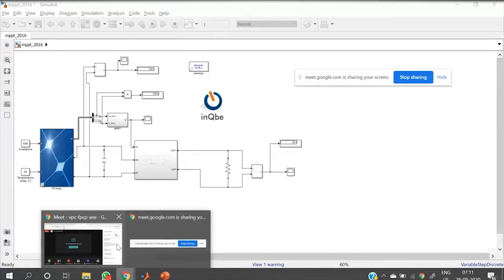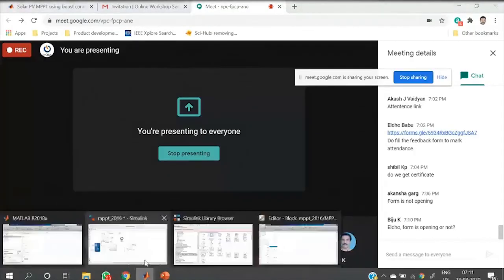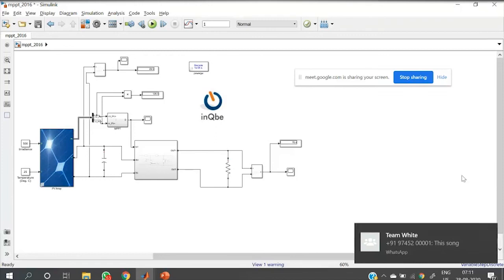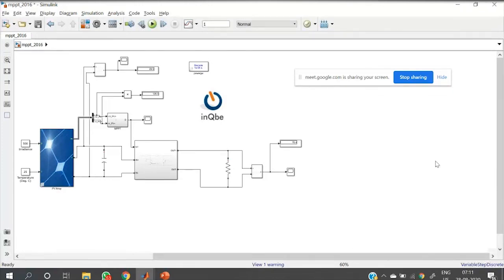Sir, sometimes in the grid, harmonics will be there. Nowadays, PV systems are connecting to the grid, even at low voltage, up to 10 kilowatt or 5 kilowatt. At that time, some inter-harmonics or harmonics may happen. Due to that, flickering may occur, and it might even lead to disconnection of the grid. It might happen because of induction motors or non-linear loads.